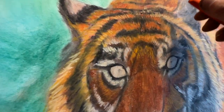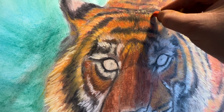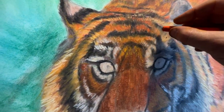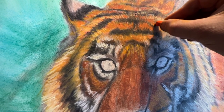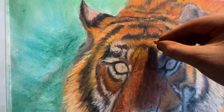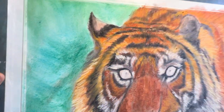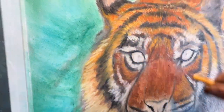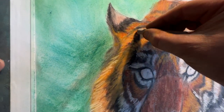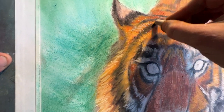What a cool looking animal, right? These tigers are so awesome. Of course, seeing something out like this in the wild, looking at you like this, you're like, oh, this is it. This is the way I'm going to go. Get eaten by a tiger. I can imagine how scared I would be seeing something like this out in the wild. Knowing that it can take you down. Knowing that it could just eat you. There's nothing you could do about that. But they are pretty. Animals, very beautiful animals.